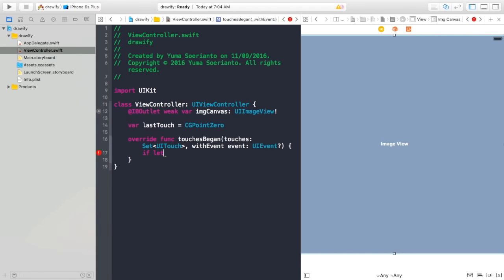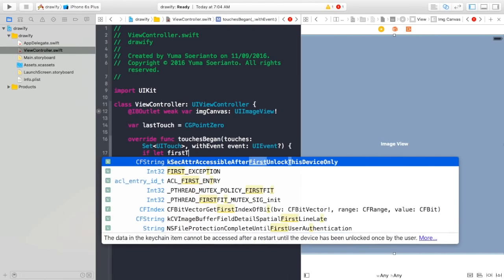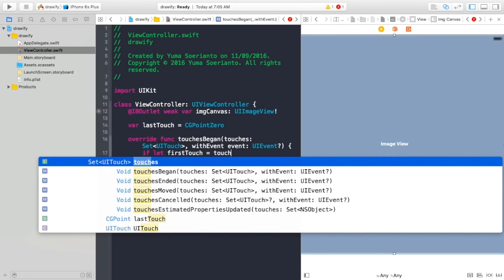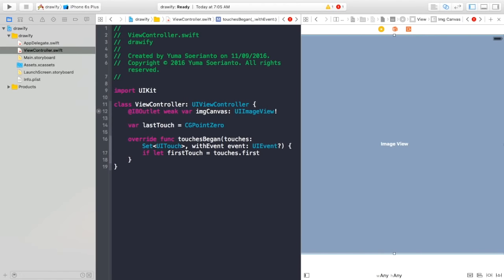So it's like making a constant, see? Let here. So we're gonna make the constant's name first touch, and we want it to be touches dot first. But there's more to this if let. It checks if touches dot first is not nil.